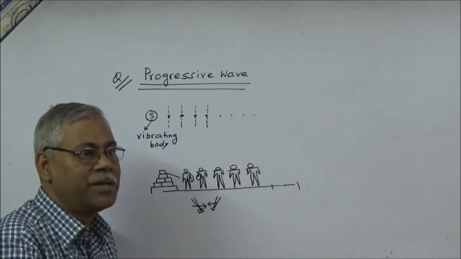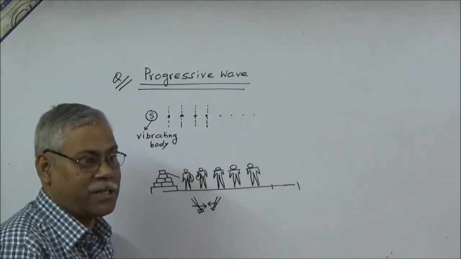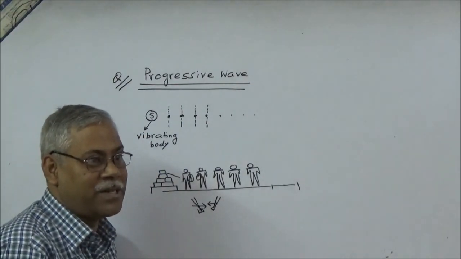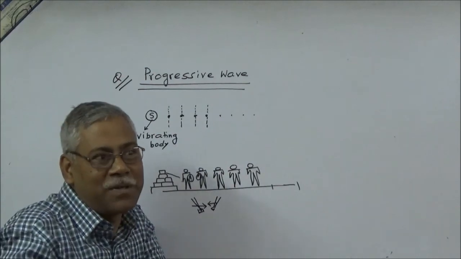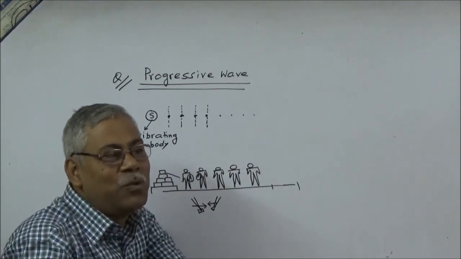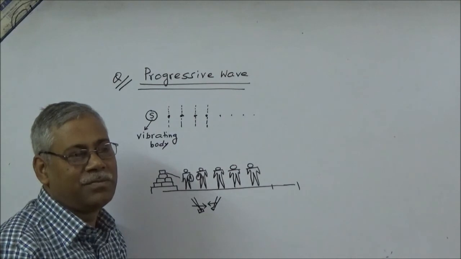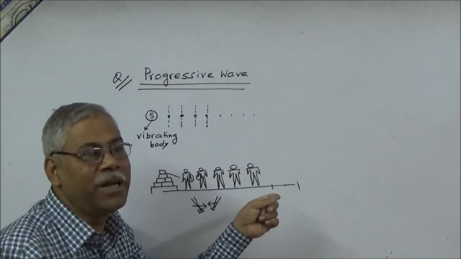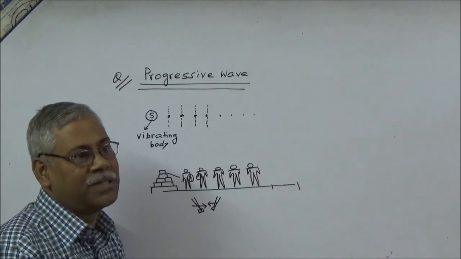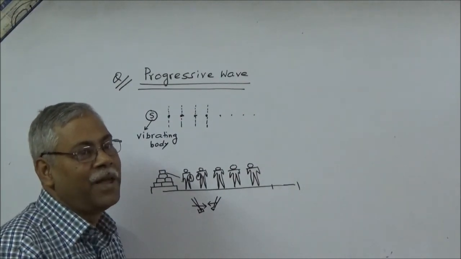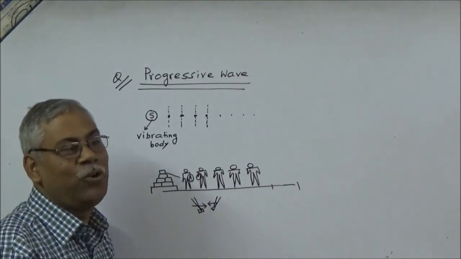Now assume a situation that they are moving their hands in such a way that there is no phase difference. That means when this man who is holding the brick has moved his hand towards left, at the same instant the next man also has moved his hand towards left. So the brick will fall on the ground. So what is essential for the transference of the brick? Phase difference, 180-degree phase difference. Without that, this man will not be able to collect the brick. And no phase difference means moving hands in the same direction at the same instant. Where do you find no phase difference?